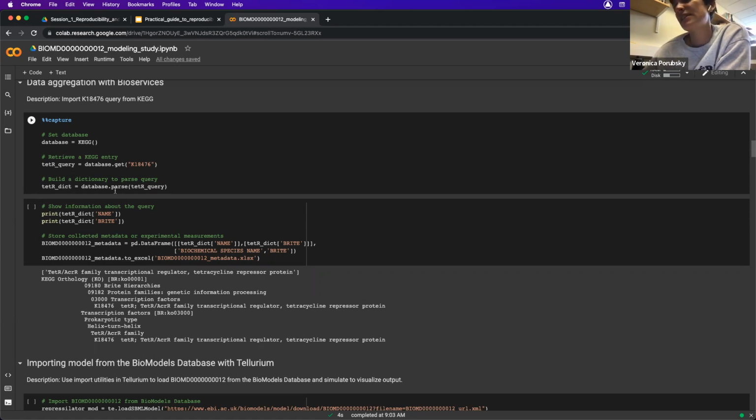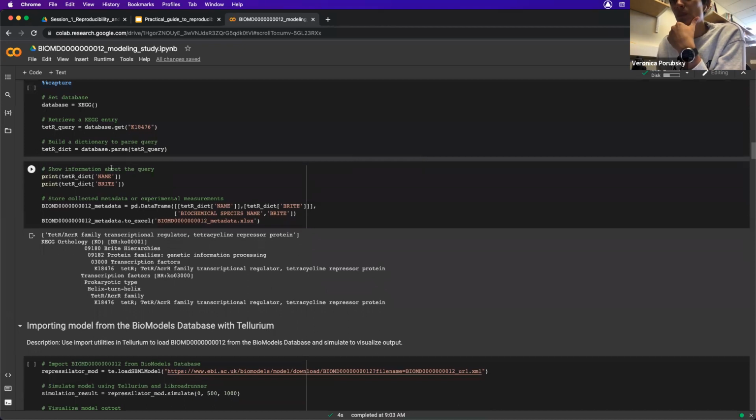It gets database.parse TetR query, and the details of this are not super important. The syntax or the commands will be important to look up when you are actually interested in using bioservices. But what this is doing is it's just building a dictionary of relevant information that's stored about this molecule with this KEGG ID.